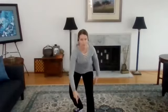If we turned our hips in this movement, the knee would come in. So we want to keep the hips open. We want to rotate from our waist, our back. So from open, rotate and sink.